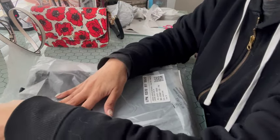Let's take this off. Now these were the ones that were a special offer for $8. And for Fabletics, I always wait for a sale. I never buy their stuff at full price, because look at that. It's too much. I got it for $8, so that's a good deal. This one's the Define High-Waisted 7/8 in the color Onyx. And again, this one's in a medium. I think this was the only color they had in my size, so I just went ahead and grabbed it.